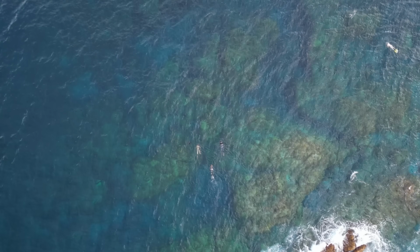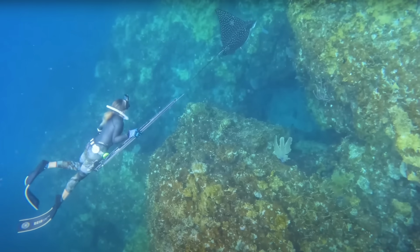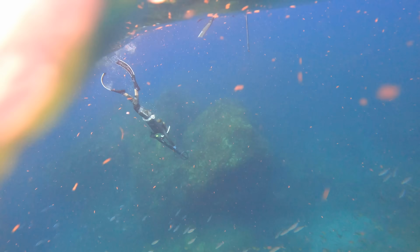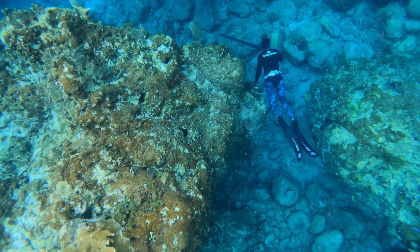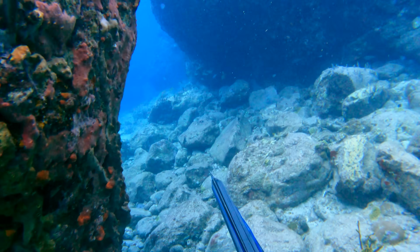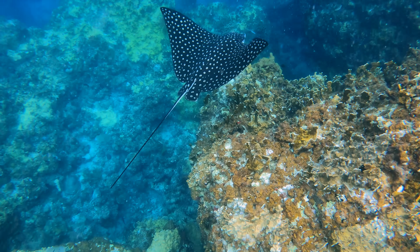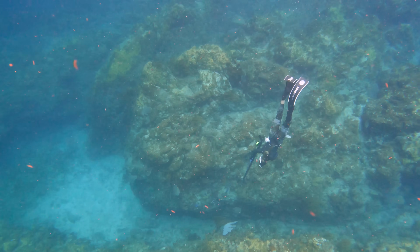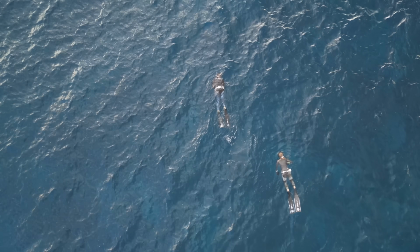As we continued scanning, the underwater world unfolded like a living masterpiece. Schools of fish darted by, stingrays gliding gracefully over the reef, turtles casually drifting through the blue water, adding a serene balance to the hunt. Adventureman Dan snagged a nice-sized barjack while we kept scanning, taking our time, being very selective due to the risk of ciguatera in the area. As we continued taking dives, Ruff finally spotted a potential target, so he tossed his flasher and made a dive.